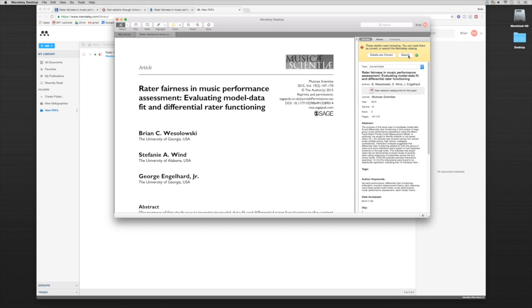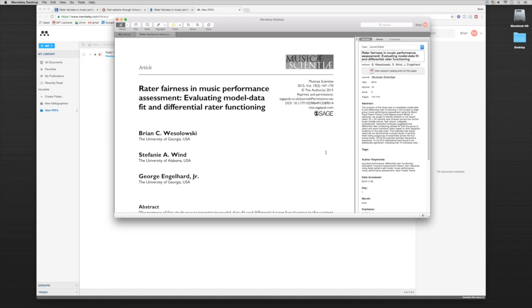So if we click search, you see now we don't have to do any copying or pasting, because clearly this paper has been put into the system and it has all of the metadata in here. So now, I can always go back and do this later if I'm working in a hurry, because I know it's all put into a new separate folder. But now we can just check the metadata to make sure that the title's correct, the authors are correct, and all of that information. So we're going to say that the details are correct after checking it. And there we go. We have the full PDF and all of the metadata with just one click.